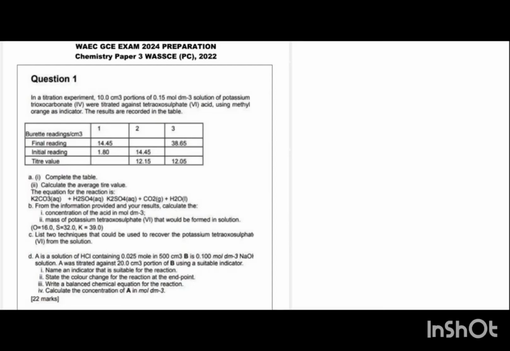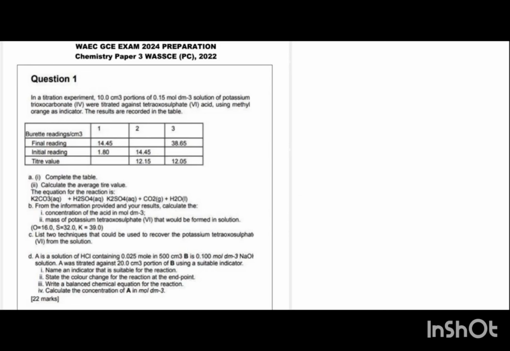Today, I'm going to be talking about WAEC chemistry practical in anticipation for the upcoming exam, which is the 2024 WAEC GCE. Before me is a chemistry past question, the first question on chemistry practical, which is volumetric analysis. This is an alternative to practical questions that we are going to gather in November, December questions. And the first question is actually on titration.